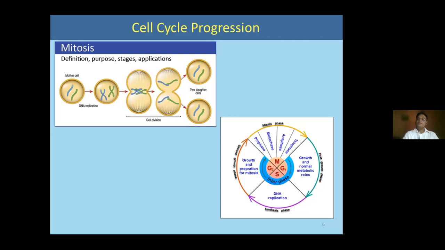But the point I want to underline here is that if you can manage to inhibit the function of any one of these components, which are really contributing to the cell cycle progression, then the cell cycle progression will stop. It is like making a building. Whenever we are making a building, we require so many things: cement, stone, bricks, maybe sand, maybe plaster. And if the supply of only one of these is disturbed, the building will not be completed. So cell division is just like that. All the enzymes, proteins and biomolecules need to work in tandem, and only then can the cell cycle process be completed and cell division occur.